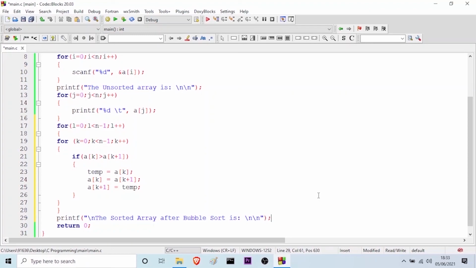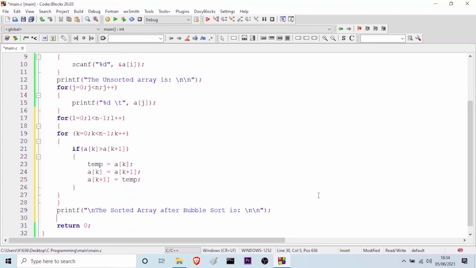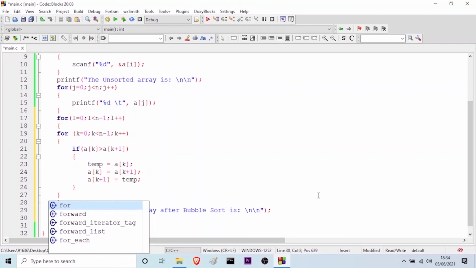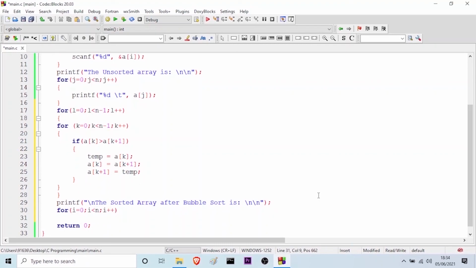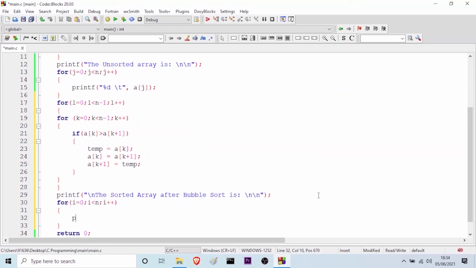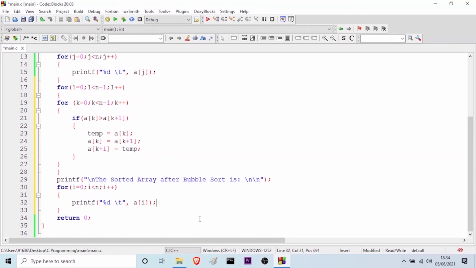So this is done, and to display the array I have to use a for loop. So for i equal to 0, i less than n, i plus plus, and here I will print %d, and to give a space between the elements I will give the slash t or the tab character, and finally I will call my variable, which is a of i. So with this we are done with the logic.